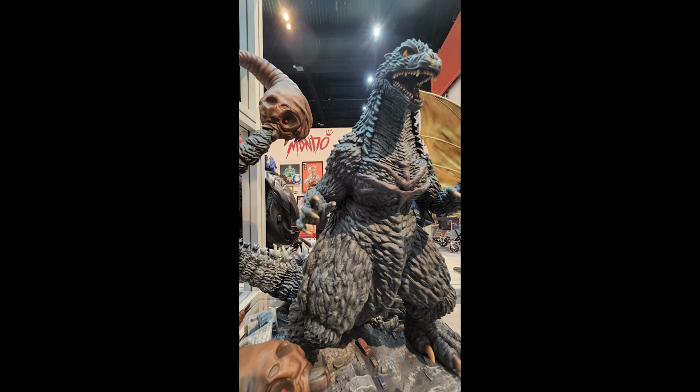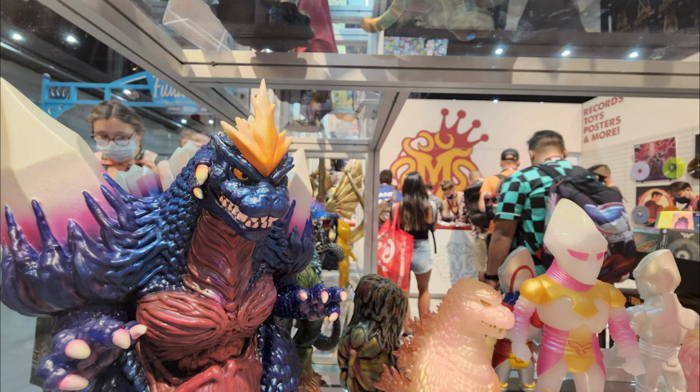And then here we go. You can see a little bit of the base here. It looks like there are little vehicles down there that are painted different colors. Different vehicles. And there was another picture, I don't know if you have it, of one of Kiryu's gun cannons on his arm, on the base as well. Not sure if you have that photo. I didn't notice it, but it's not in this photo.